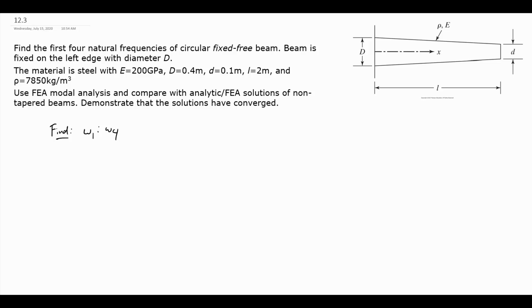So we're going to proceed in a similar way to how we did the axial problem. That one, though, was a fixed beam. That's not a big difference, but how we're going to think about the modeling step or the meshing step for this. So on the left, we have this fixed wall. And since we have this linear taper here, or if we had any sort of taper, we have the rule that in our element, for finite element analysis, each of the elements must have a constant A, E, I, and rho.